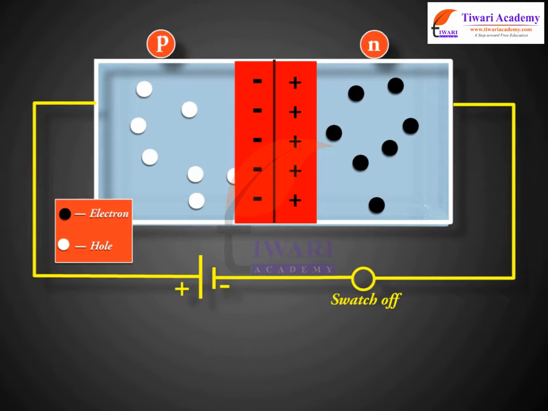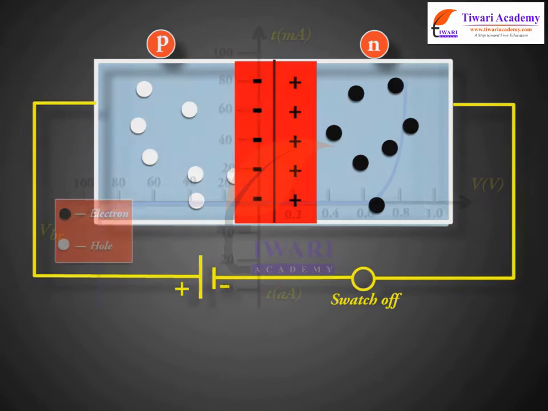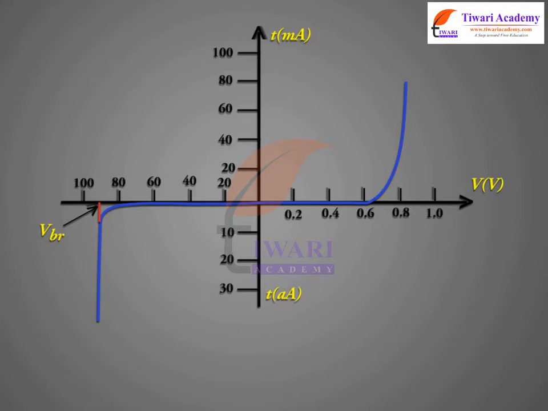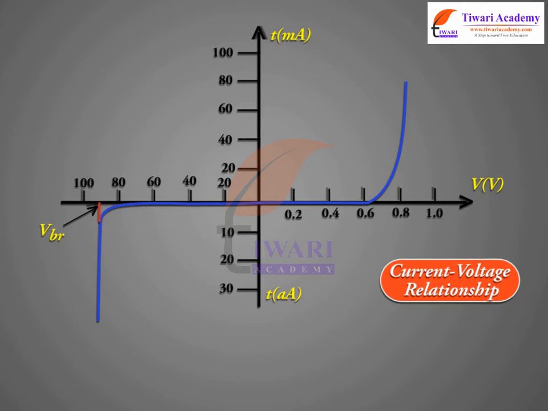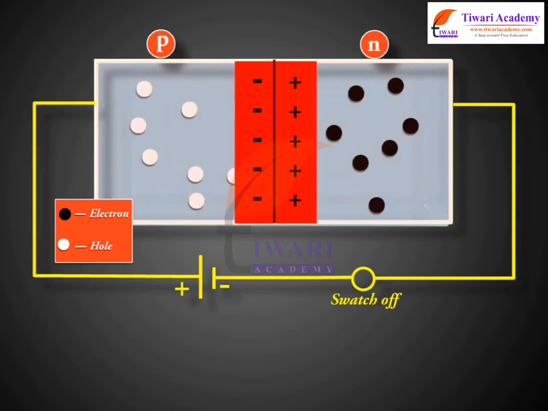However, unlike a resistor, a diode does not behave linearly with respect to the applied voltage, as the diode has an exponential current-voltage (I-V) relationship. A p-n junction diode is symbolically represented as shown in the figure.